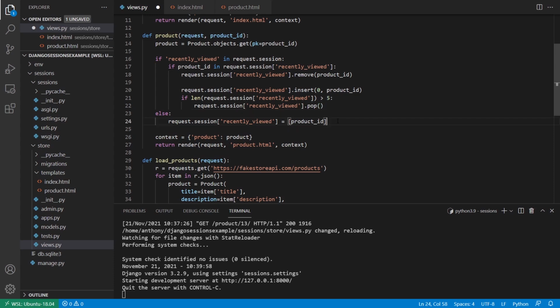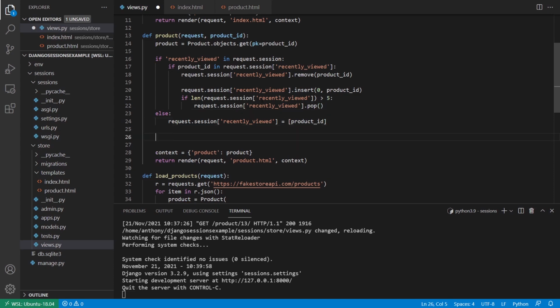And there's also one other thing that I want to do here. When you're manipulating the session, if you're dealing with basic data types like numbers or strings, you don't have to do anything more than this. But when you're dealing with things that are dealt with by reference like lists or dictionaries, you have to tell Django that you want to save the session, because it only holds a reference to the list itself. It doesn't know about what's going on inside the list. So if you're modifying the things inside of the list, you have to tell Django that you want to save not only the reference to the list, but everything inside of it.